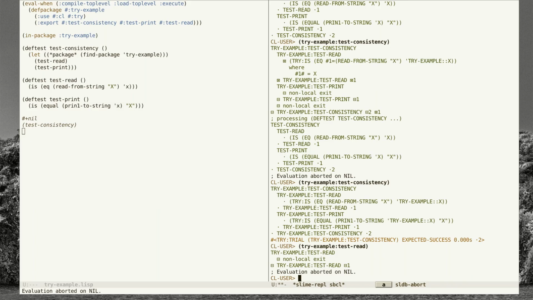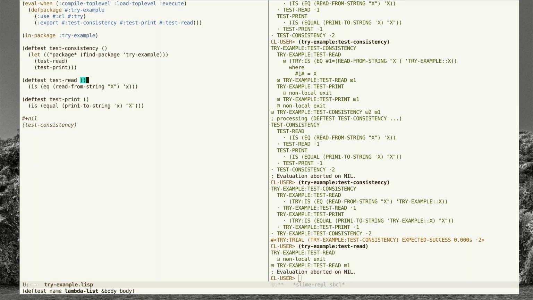So one way to fix it would be to go down the route that most test frameworks do, which is to add some kind of setup and tear down functionality that test read and test print can both use, and then we can invoke them one by one. And this is really cumbersome and also far from the normal Lisp evaluation rules.